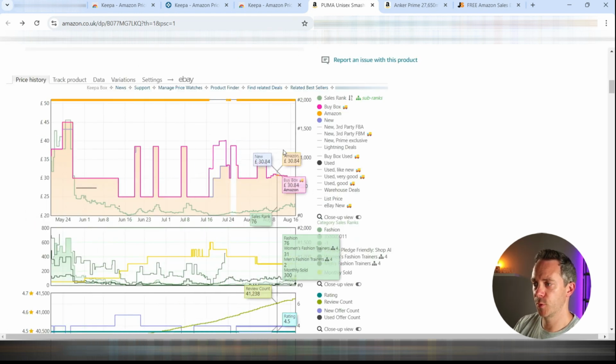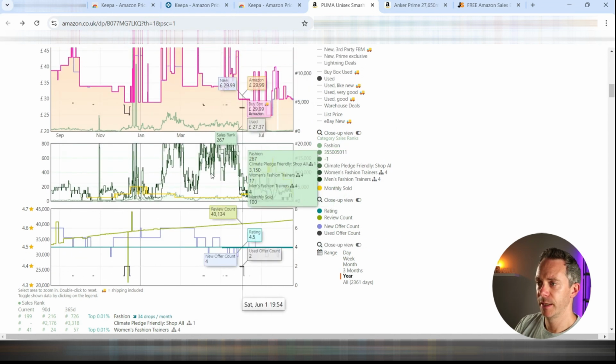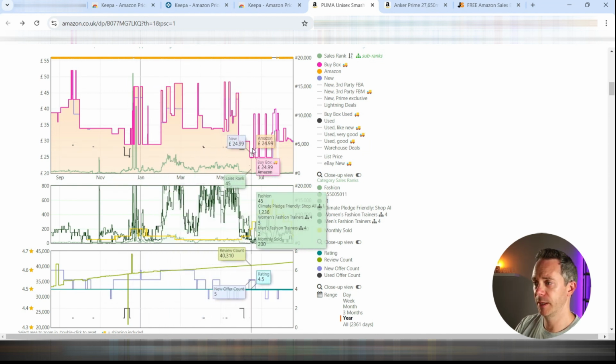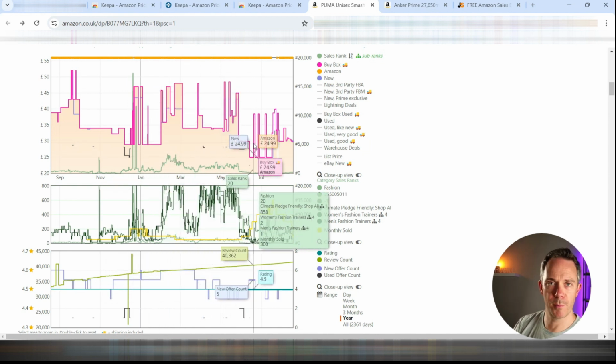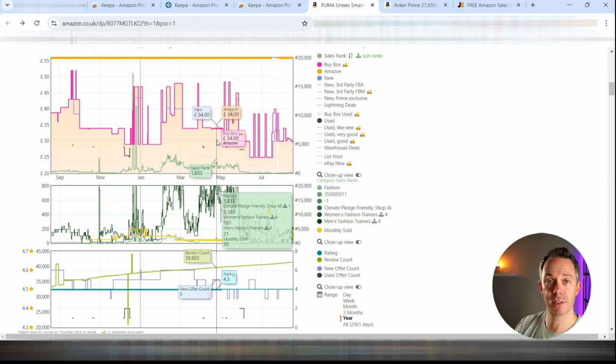Okay, so what else is important to us here? Well, we can come down here and we can click on the time frame. So we can look at a day, not really interested in that. It's always set to 3 months automatically, but we can scroll out to a year and we can see any trends in this product. Now, this is shoes, so it generally sells pretty well all year round. If you've got something like swimming pools or toys, at Christmas time, toys are obviously going to sell a lot more.